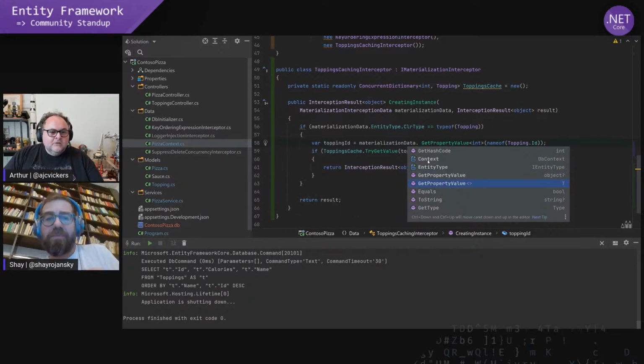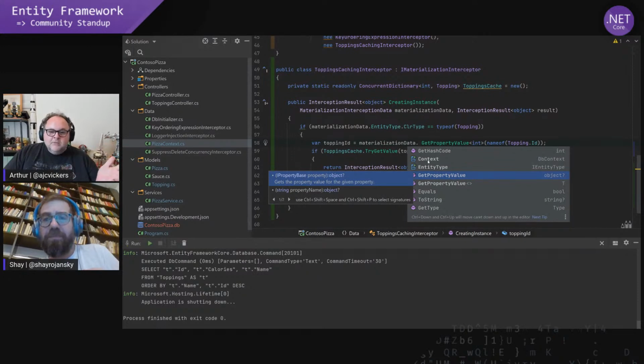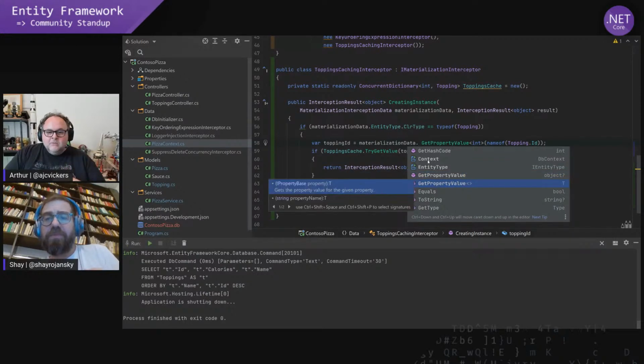The reason there's a generic and a non-generic is that the non-generic is there so that you can dynamically do things, like when you don't know what type the property you're looking for is. You just want to get anything. But if you know that it's actually going to be an int, like we do in this case, then using the generic one means that we can go directly into the data reader and get the int out of the data reader without ever boxing it. So if you can use the generic one, use the generic one because it avoids boxing.